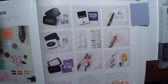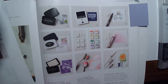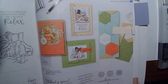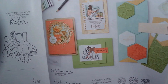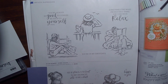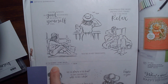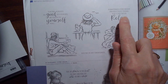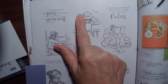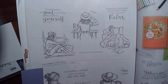And then the other thing that I'm going to be using today is the In the Moment stamp set. That is on page 112 of the annual catalog. It's a 6 cling stamp set, so you get 6 different stamps, 3 sentiments, and 3 images. We're going to be using the image of the girl holding her hat and holding a little glass of something in her hand.